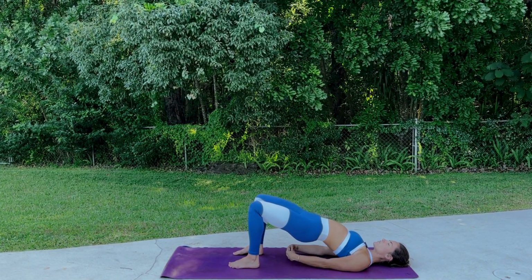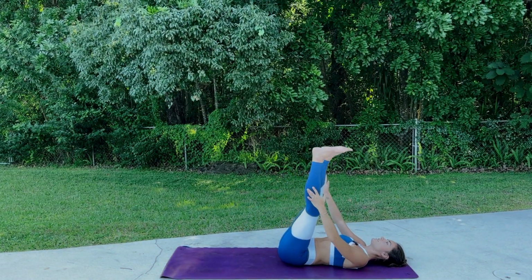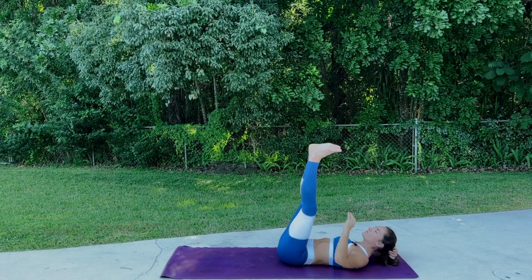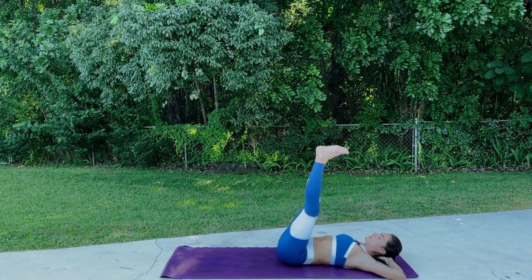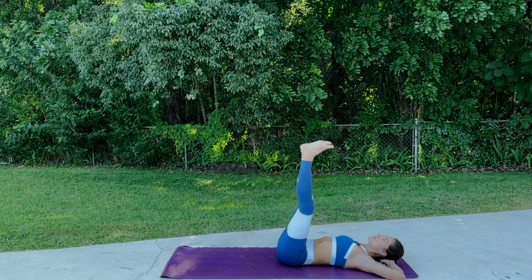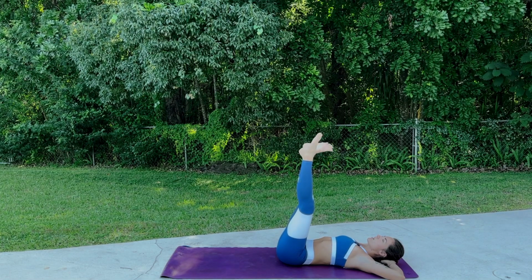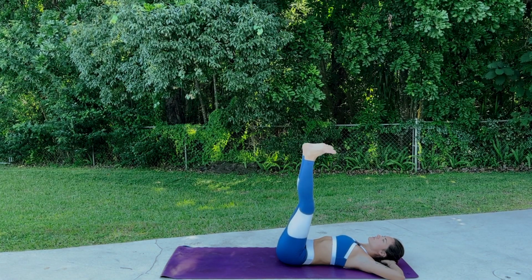And exhale, carefully release the hips to the mat, extending the legs up, finding legs up the wall. Just taking a few moments to let the blood rush back up to the heart, away from the lower extremities. Maybe roll out the ankles.